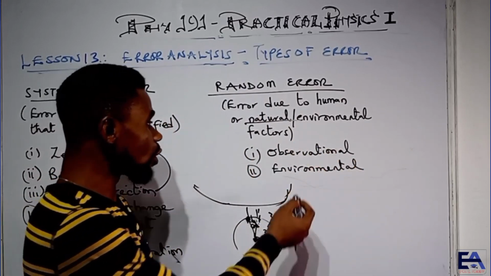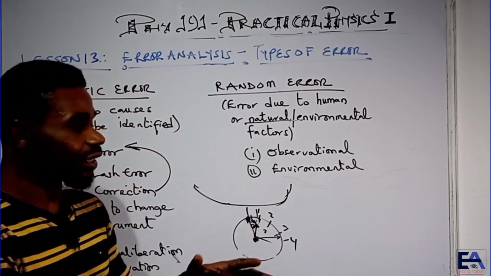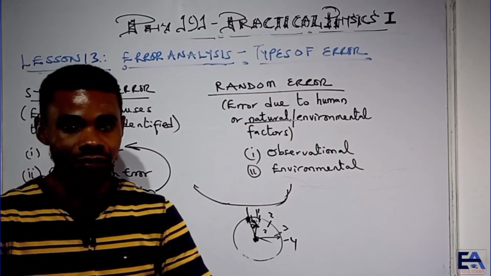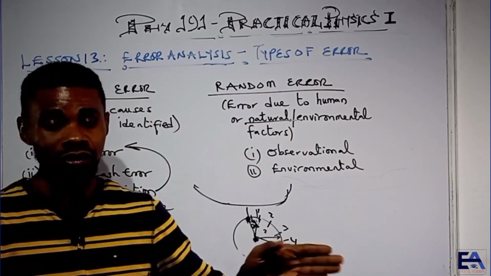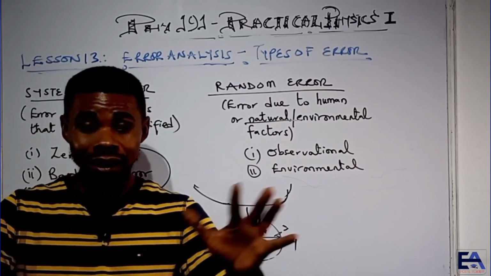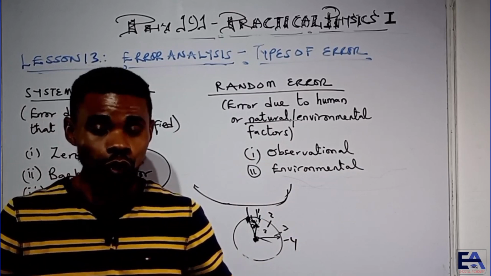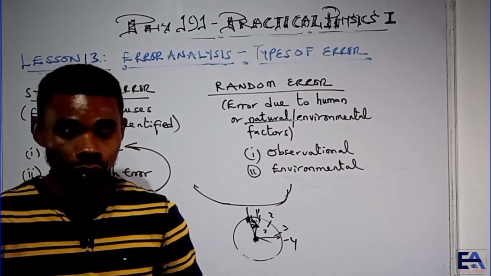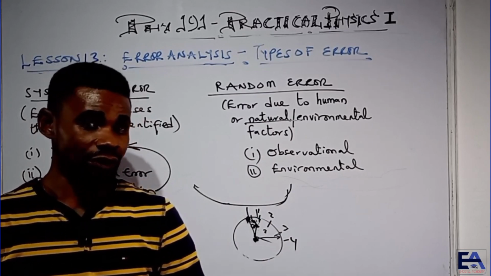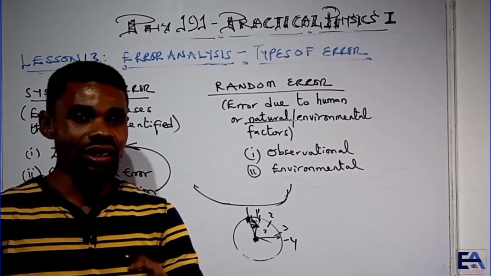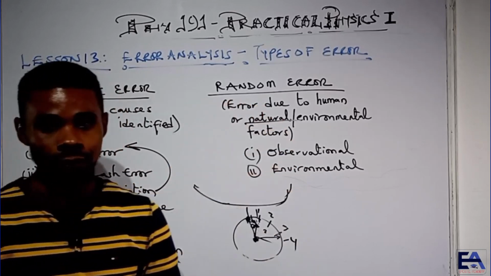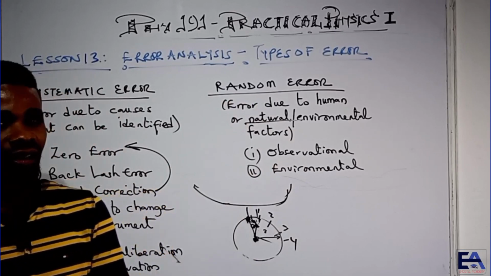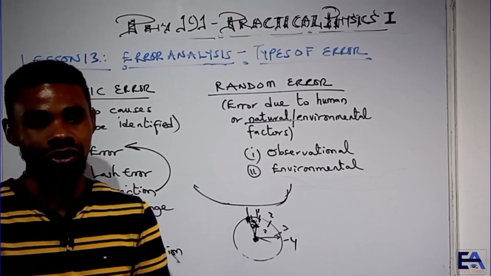Okay, but observational and environmental errors are things that you almost cannot control. You almost don't have control over them, though you can manage them to a great extent. For instance, if I want to perform a simple pendulum experiment, I would rather put on my AC and close all windows to make sure there is no way a breeze will blow that stuff. Do you get what I'm trying to say? So there are some measures you can take to control random error. But despite that, errors still arise one way or the other because you cannot really control them 100%.